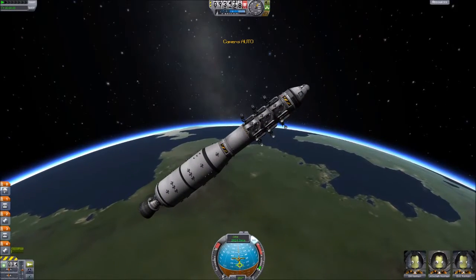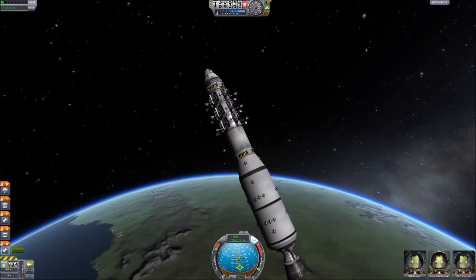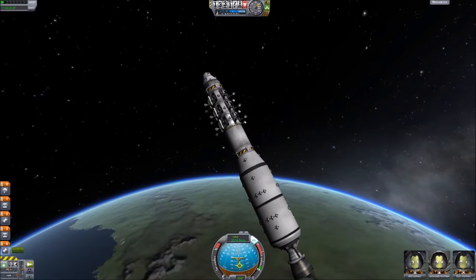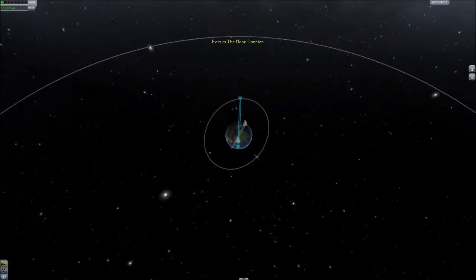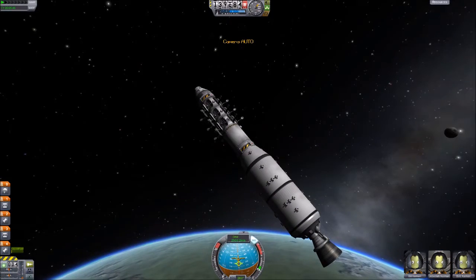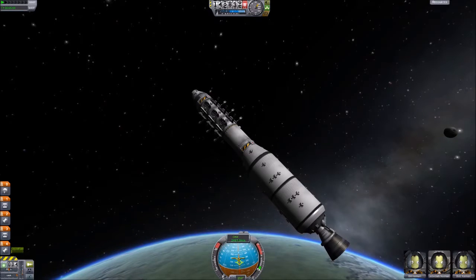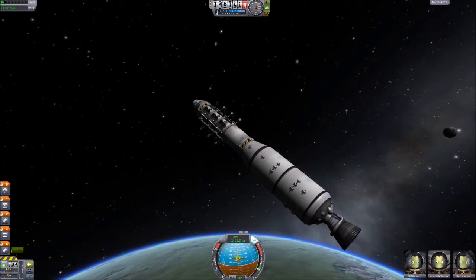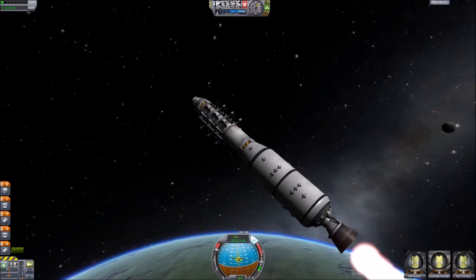Yeah, and I gotta pause. Okay, we're back, and I looked, and we need to start moving now. But the moon's right there. It's in perfect positioning. SAS, shut the hell up. And throttle up for whatever. No. Yes.